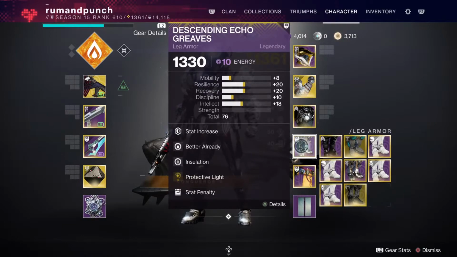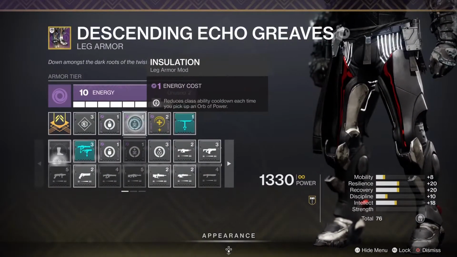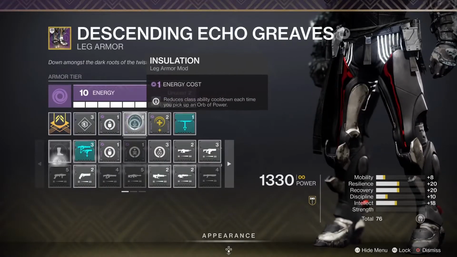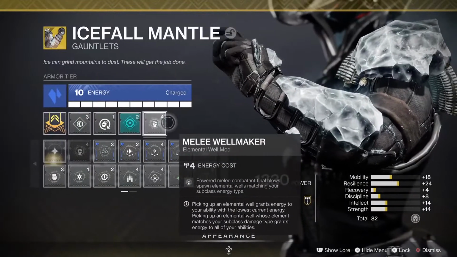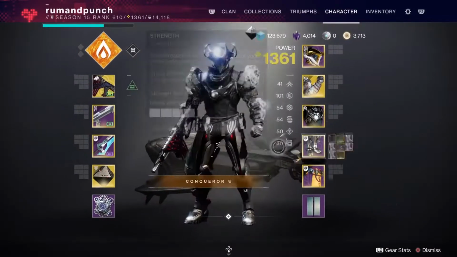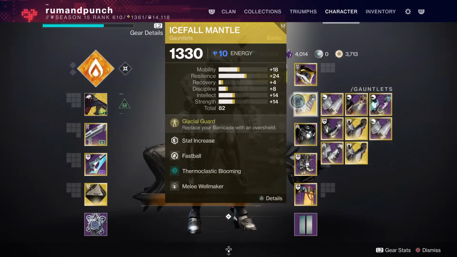Next, you got your legs, which is probably the most important thing because you're using better already and insulation. Better already for the heals when you pick up the orbs, and then you get the insulation to give you more of your class ability. So your class ability is very important because you're going to funnel that into your Icefall Mantle. Icefall Mantle is going to get juiced because you're going to get that overshield, plus you're going to get that better already. So you're healing under the overshield, which sounds weird, but you'll see how it works in a bit.